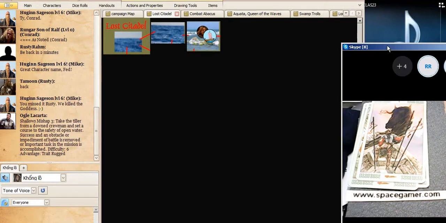Take the tiller from a downed crewman and set a course to the safety of open water. Success: an obstacle or impediment of battle is removed, or an important task in the mission is accomplished. Difficulty 6, advantage trait rugged. Let's see here, character information. I am trait rugged. Okay, so on a roll of 6, your part in the battle is concluded.